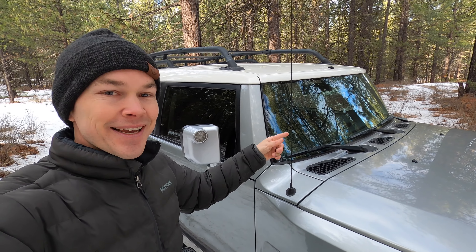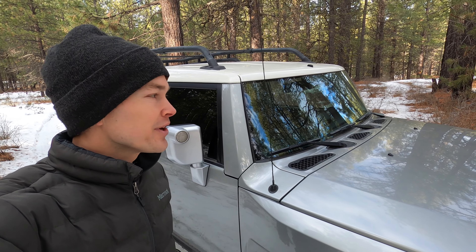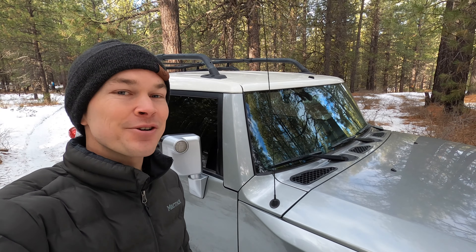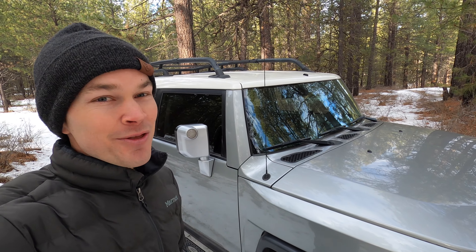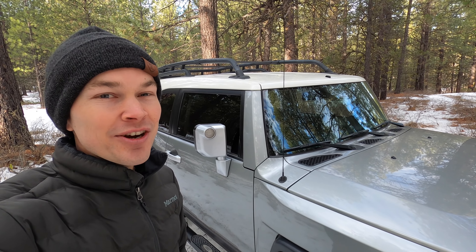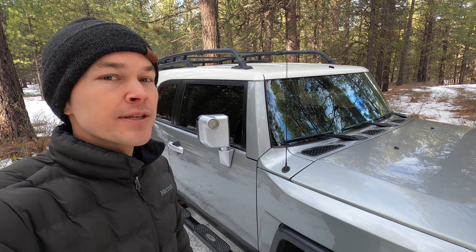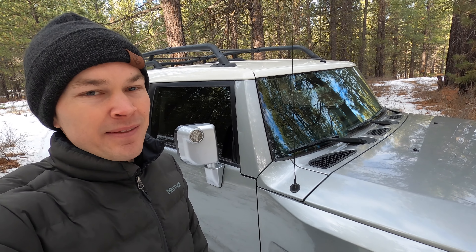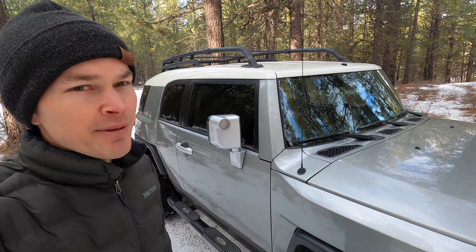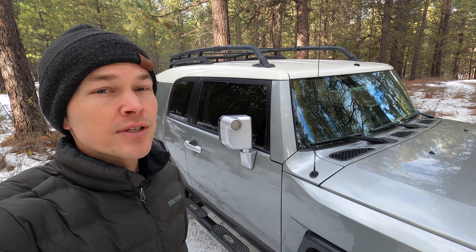Next up is this silly antenna, which is constantly hitting things as I'm driving down tight trails. It seems to find every single tree branch, bush, anything that could possibly be in the way — and you're hearing that sound constantly when you're off-roading. Now, like the fog lights, there are aftermarket solutions available. You can get small little antennas that cut down on that length, but they look a little bit silly. It's a shame that they didn't have a nice sleek antenna up on the roof like most other vehicles do these days.